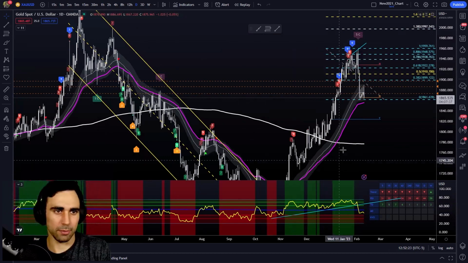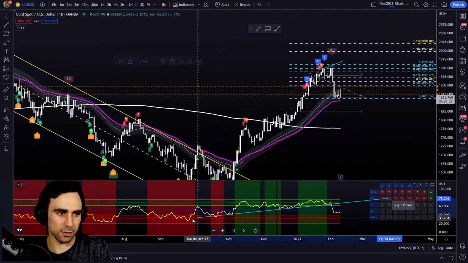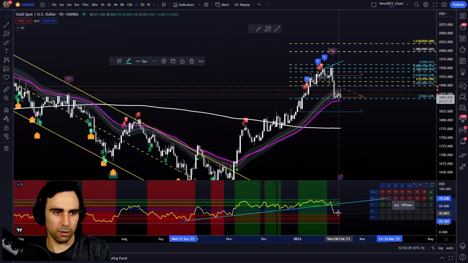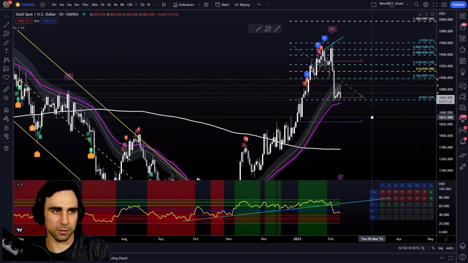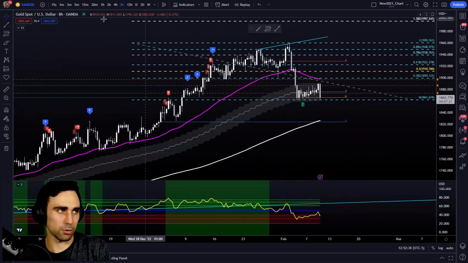Gold is looking like pure crap on the daily chart. It looks like it wants to dump hard to the downside. This is a daily chart breakdown. Originally, I thought we could get a bit of a bounce. We only got a very small bounce, and it looks like we formed a bit of a bear flag, and now we're just rolling over to the downside.